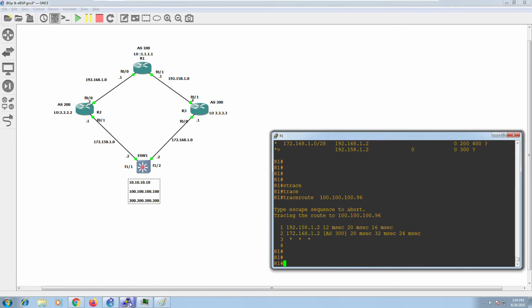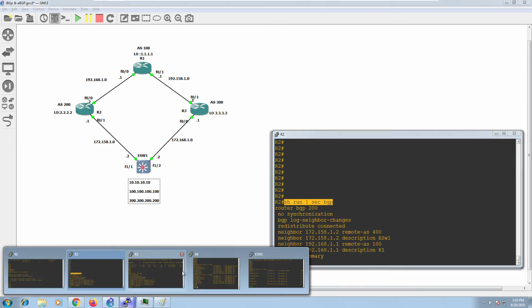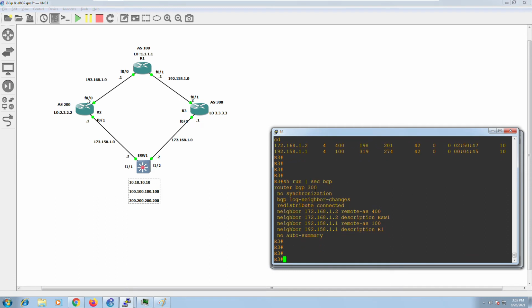If I go to router 2 and do show run, section bgp, you see router 2 is advertising its networks with redistribute connected, and router 3 is doing the same thing. If I change one router's advertisement from redistribute connected to aggregate-address summary-only on router 3, router 1 will prefer router 2, because router 2 is using redistribute connected, or it could be using network, instead of aggregate address.